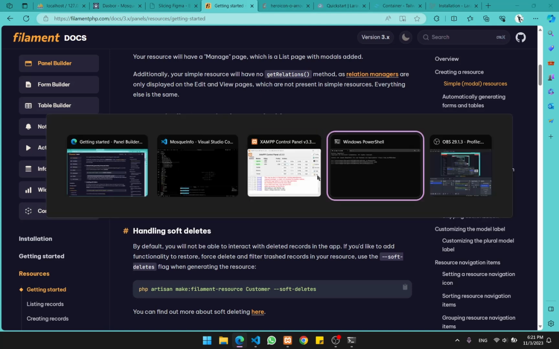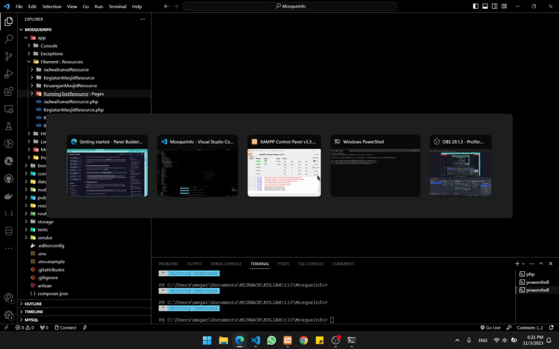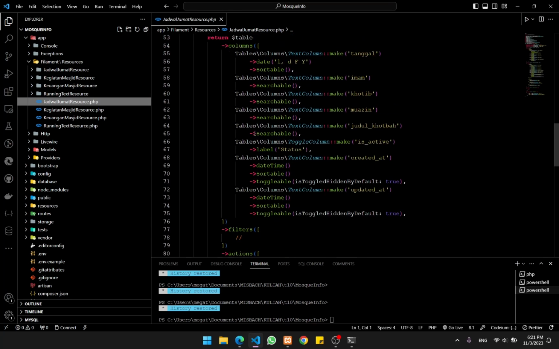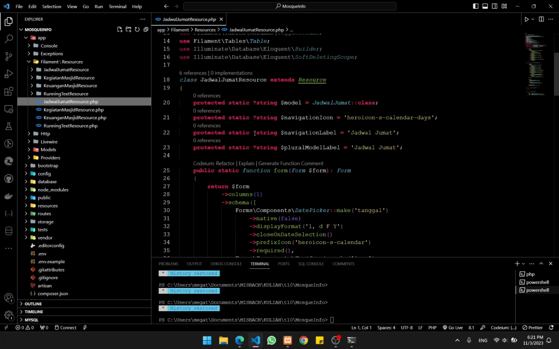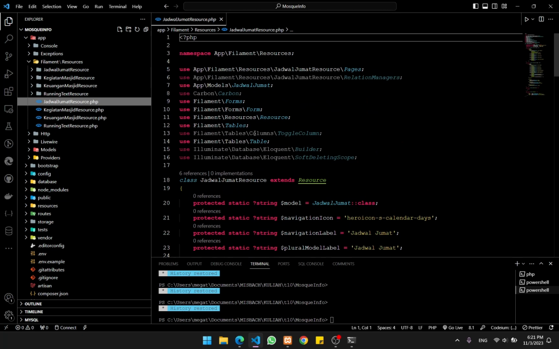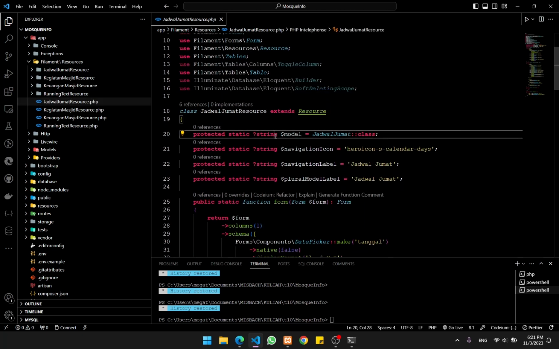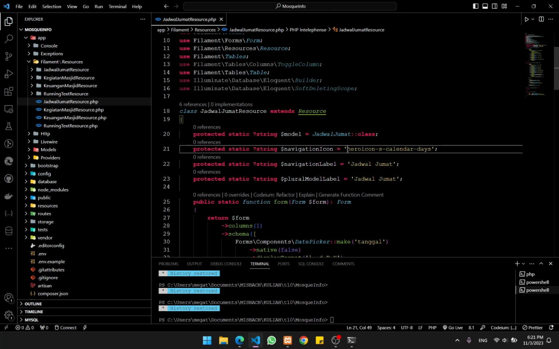Okay, the next step is that we are going to edit each of the resources. Let's start with the jadwal Jumat resource. Let's start from the top. From the top there is the hero icon.